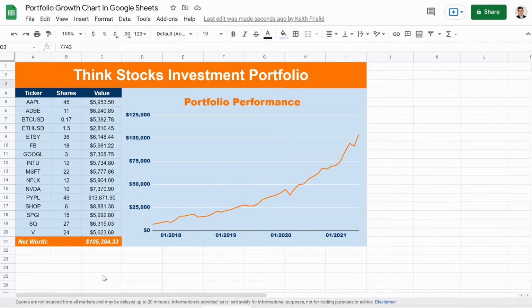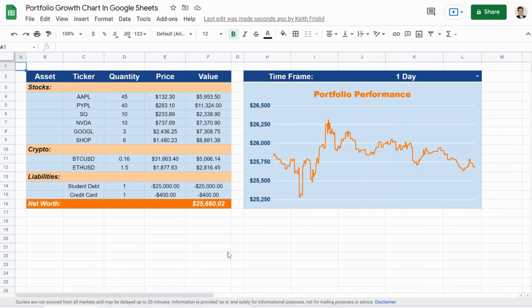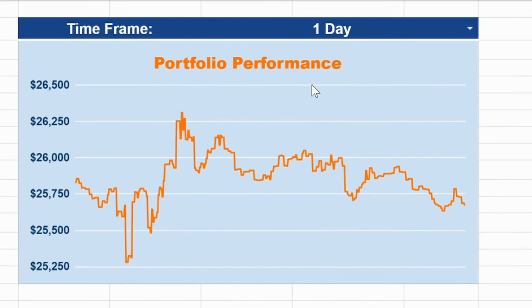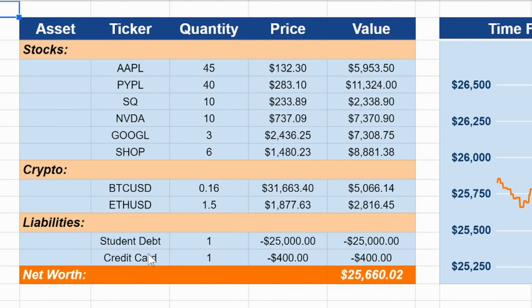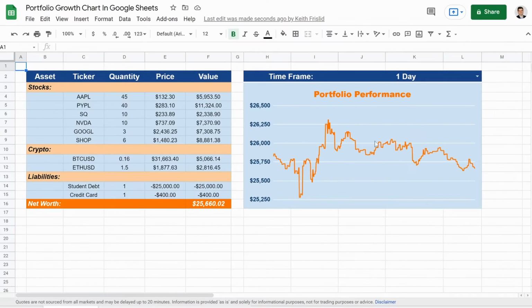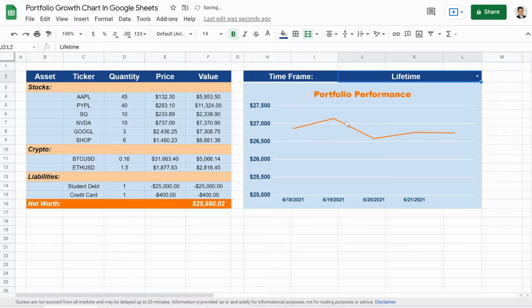Now, what's great about what Tommy was able to do is we could even get down to a day chart. So this was today. This was this little hypothetical portfolio that I made. And what was cool is we could also track maybe our liabilities as well. So you're really seeing what your true net worth is throughout the day. And then here's throughout the lifetime. Now, how come we only have a couple of days? Well, because I made this a couple days ago. So it could only track from today on, right? It's not like you could pull data from 3 years ago.